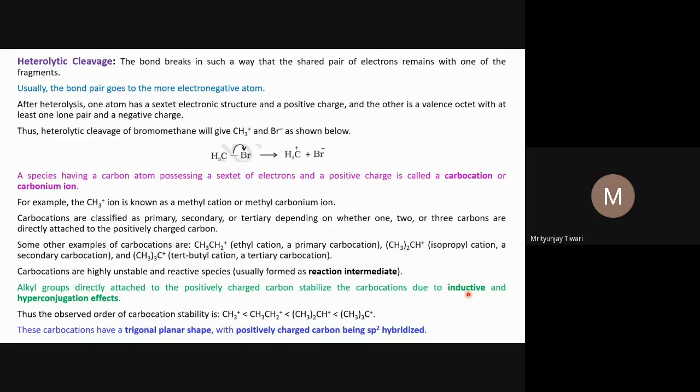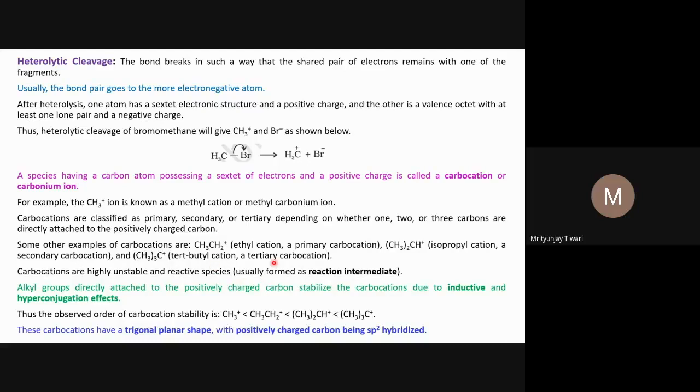Plus I effect is the electron donating effect and minus I effect is the electron withdrawing effect. Electron donating means electron releasing. So methyl groups usually have an electron releasing effect; they can release electrons. When methyl groups are attached to a carbon atom having a positive charge, these methyl groups will push some electron density towards the positively charged carbon atom. So they will suppress this positive charge on the carbocation, and so if the number of methyl groups is more, the carbocation will be more stabilized.